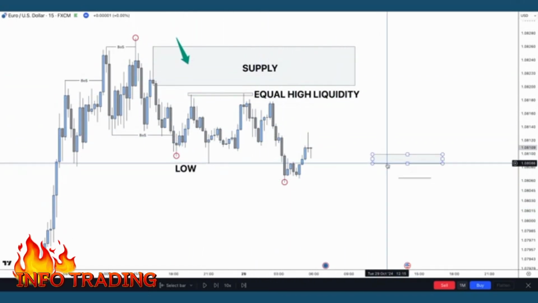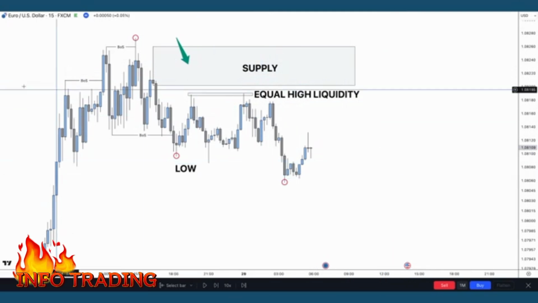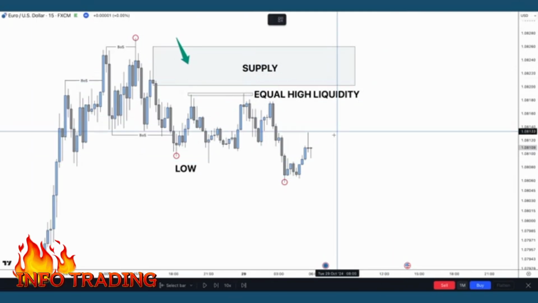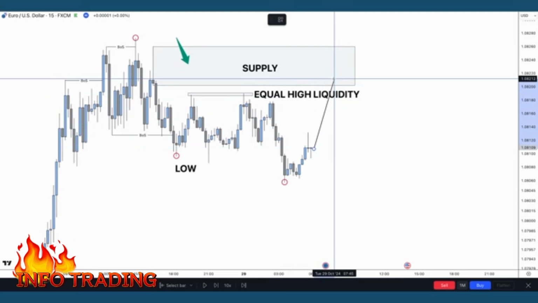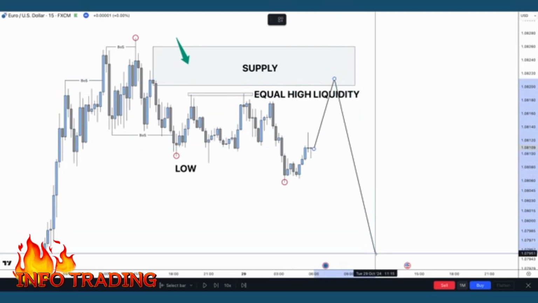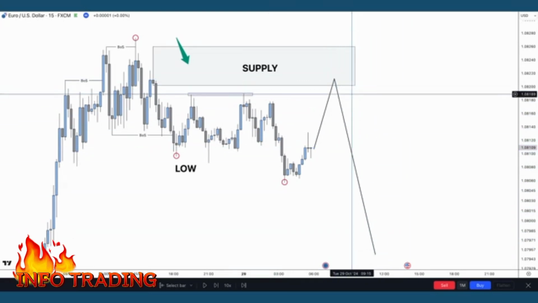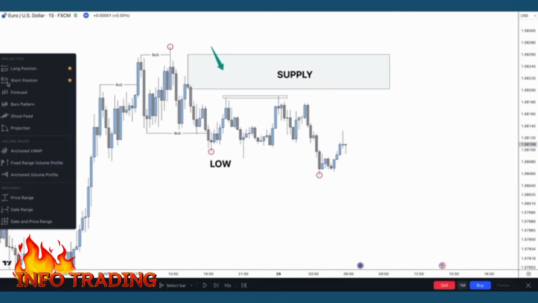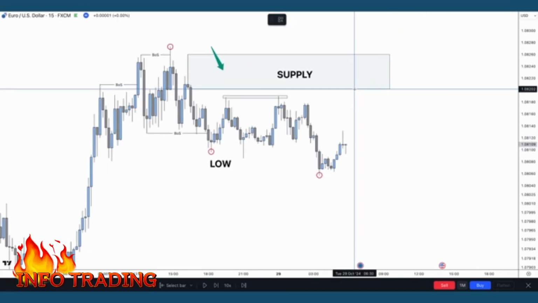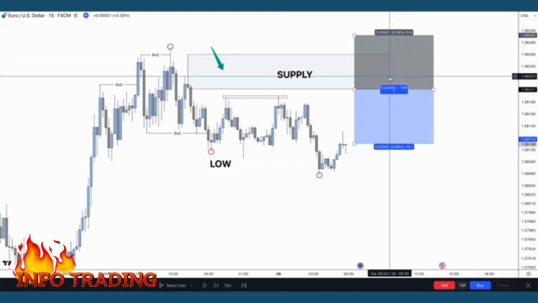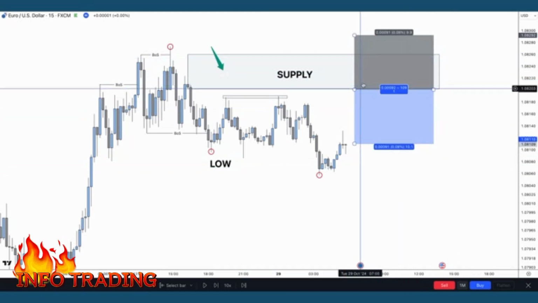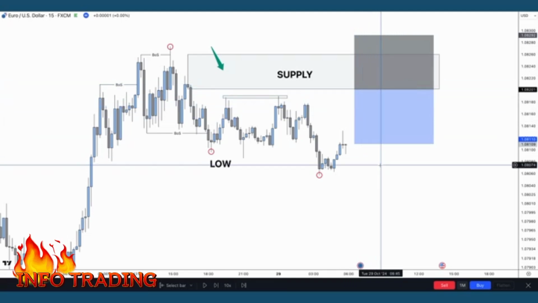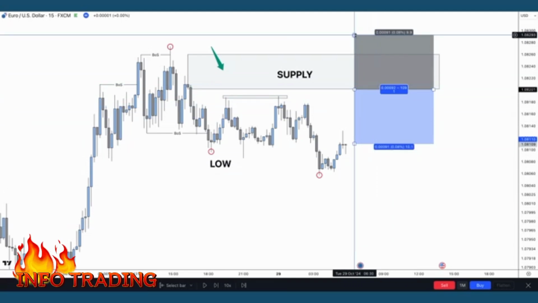So how do we approach this then for an actual trade position? Well, what we're now looking for as traders, if you haven't already guessed it, is for the market to sweep equal highs, trade into supply, and then we will be looking to sell the market down from there. So at this point, we can go ahead and place an order. So our sell limit would be at this level here. The best way to get into these trades is going to be a sell limit, because a sell limit just triggers you in once the market reaches that level. And then if the market reverses, as we expect it to, you will then profit.